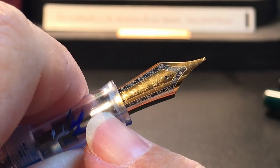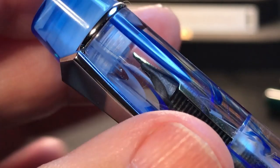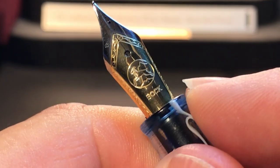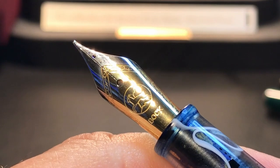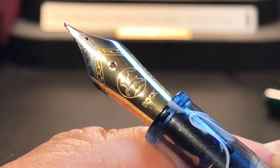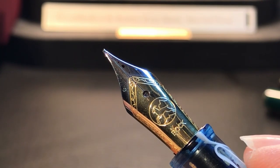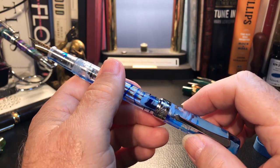One thing to be aware of with the 355 model is that the cap doesn't have a lot of clearance — maybe a millimeter of cap clearance — and that has not changed. Here's my PenBBS 309 with a Bach No. 6 nib swapped in. That Bach nib came with my Moonman M800; I didn't like it and replaced it with a PenBBS nib. Now the M800 has a PenBBS nib and the PenBBS 309 has a Bach — and everyone, except Leonardo fans, is happy. The cap does fit on the end of the pen, but I don't call this posting at all. This is where Alan and I will disagree.